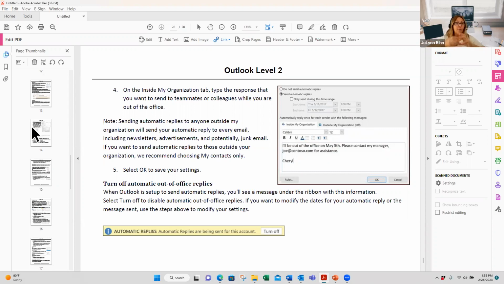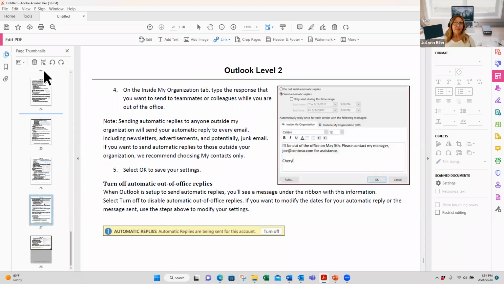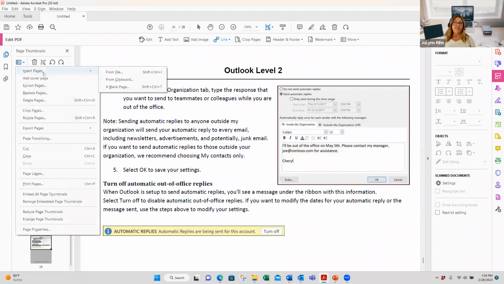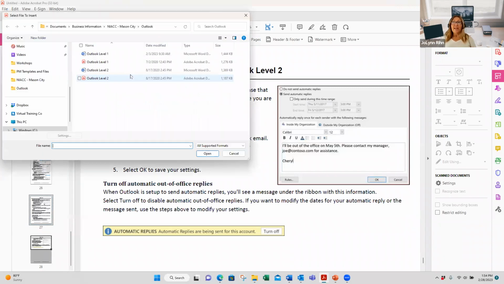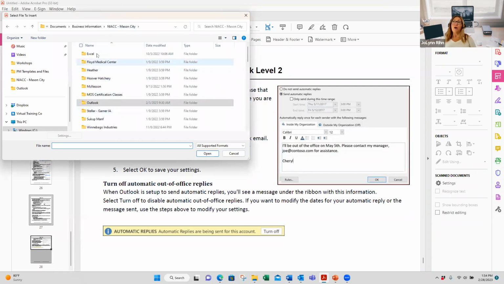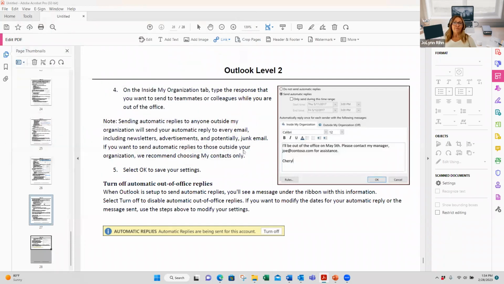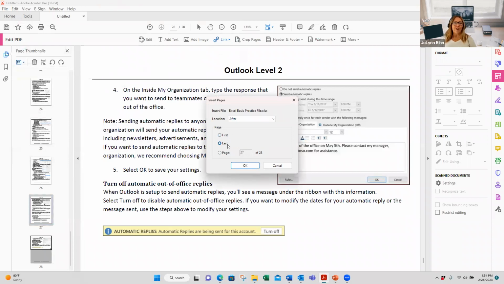Now, we do also have the ability to combine. To create right away, we can also combine files together. So I could have done it from the tool called Combine, where I would just say, I want to combine all these files together, and then I can always add more, just how I did right now. Can always keep adding to it. So I could come back and say, at the end, I want to add in an Excel file. So I could always go back to the top, say, insert pages from file. I can choose whatever type of file it is that I want. Maybe this time I want to bring in an Excel file, and I can once again choose where I want that file to be placed within our current files.